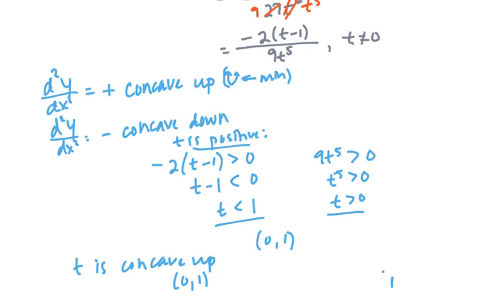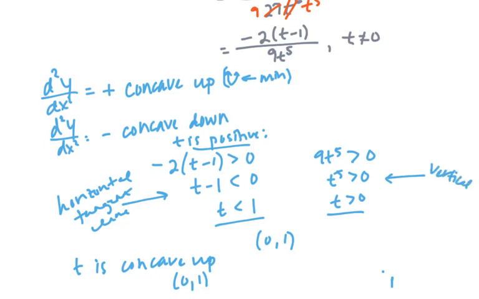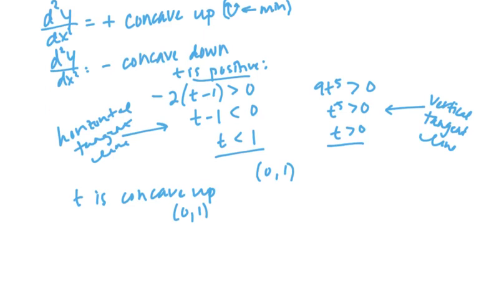Now we have parentheses because at 0 and 1, on the numerator, if we have t equals 0, here we have a horizontal tangent line. So it's not concave up, it's flat. And here we have a vertical tangent line because the numerator is equal to 0, and that comes into play because t cannot equal 0. Now, before we go on, I like interval notation, but WebAssign may need you to say t is between 0 and 1 in that notation. Hopefully that's not a difficult switch.